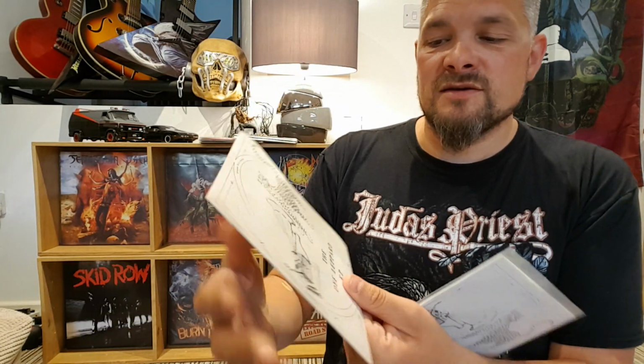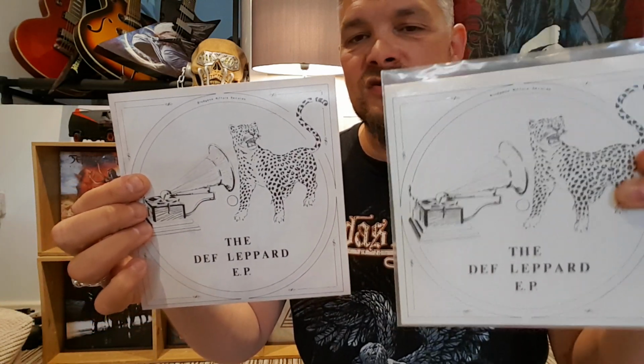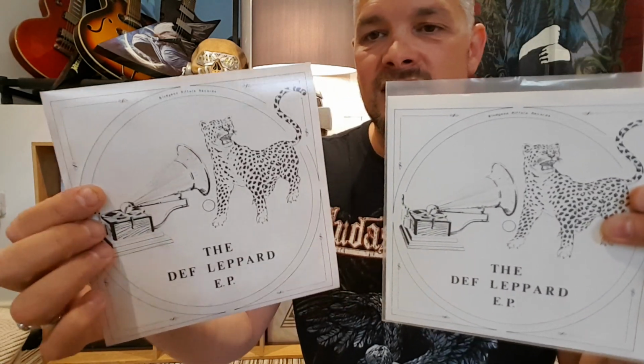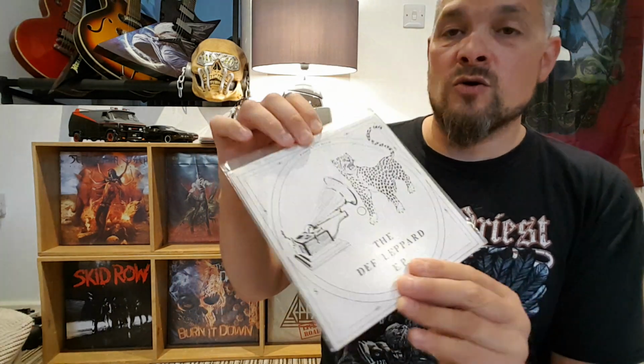But this is the one that you get today, the one that's come out in this box set, and that's it there. And all it is exactly the same, but they've actually put some smudging on it, like this one's a hell of a lot older than this, and you can see this is the one from over 30 years or so ago, and this is the one that's just come out. There is a slight difference in size. I've got the older one behind, and it is taller, and actually slightly by a few mil wider. So that one's the one you get with the box set. That was not really worth paying all that money for the box set.